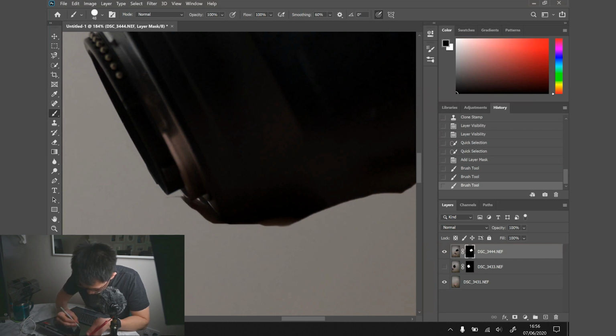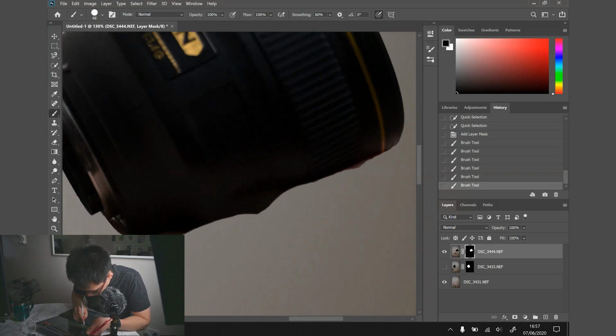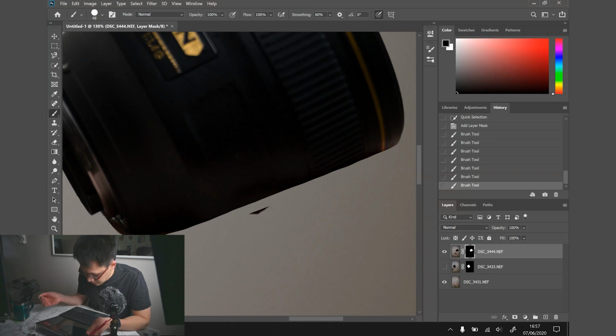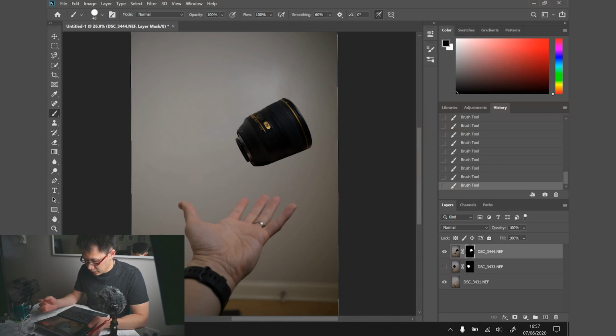You could see that because I'm using a pen, I could be very, very precise. And the same for here, because it's not that visible. All we need to do is make sure that we have a straight line like that. So see, once I zoom out, it's not very visible, isn't it? And let's turn on this, and then that's it.